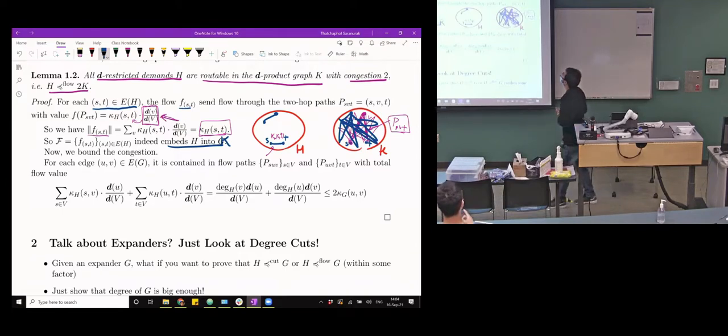So we have a direct path from S to T. It has a self-loop from S to S, then to T. This graph has a self-loop too. So maybe think of it as you send from S to S and then to T. The same then we have to do with S to T and then T to T as well. Like it can be S to T and T to T, or S to S and S to T.